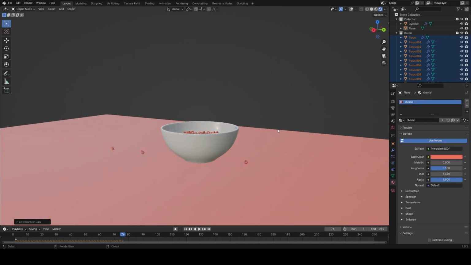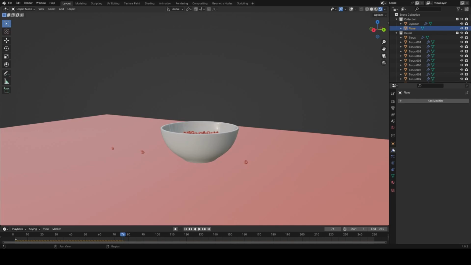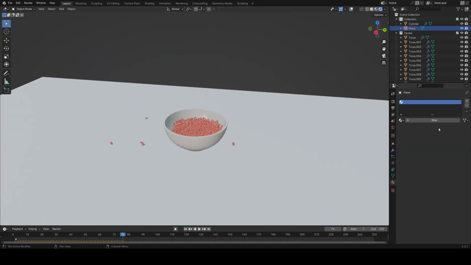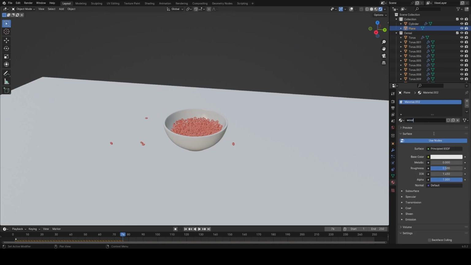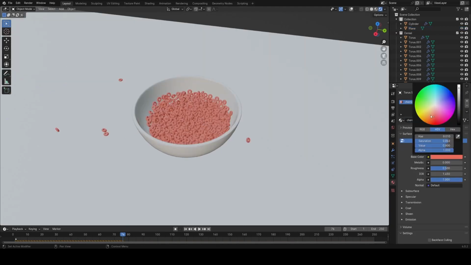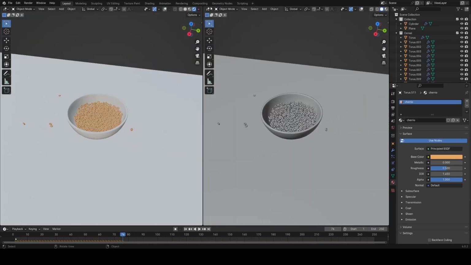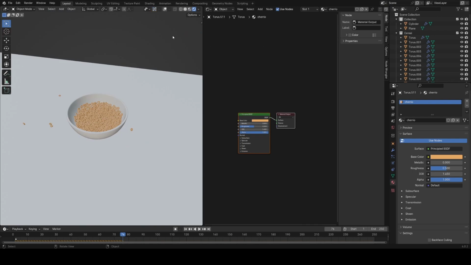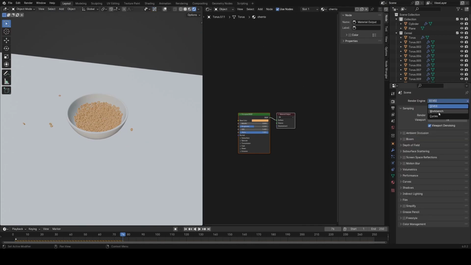And it looks like I've also had the plane selected, so that's not good. I'm going to remove that. Like that. And I'm going to give the plane its own shader. I'm just going to call it wood. And Cheerios are not red. They're more this color. But we want to do something a little more sophisticated for this. And I'm going to be rendering this in Cycles too. So I'll go ahead and set that up.